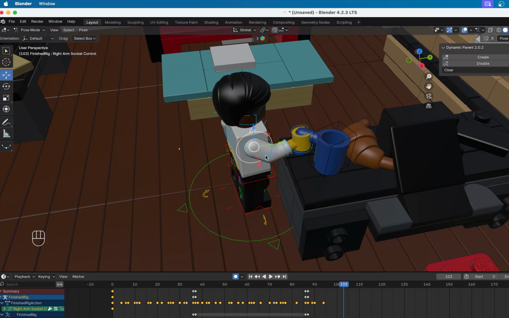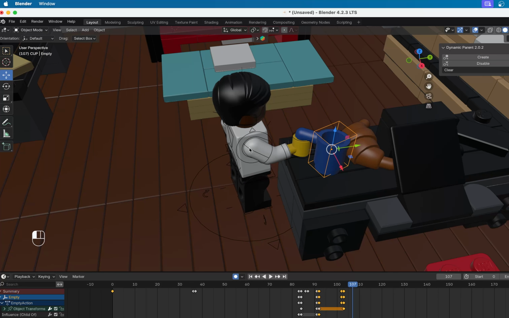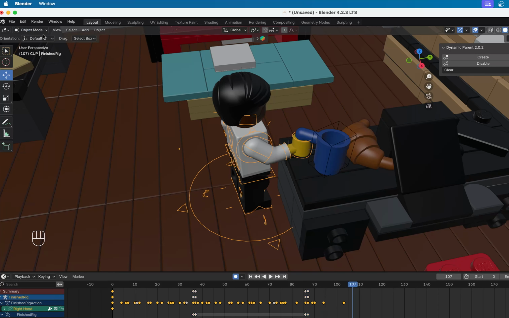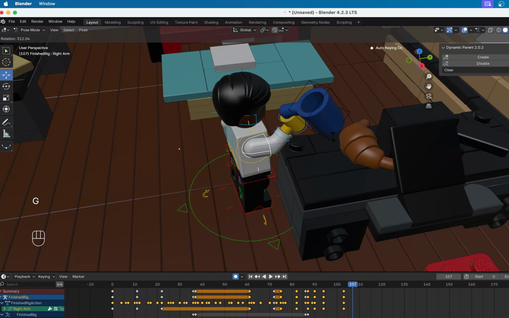Let me just move his arm down a little bit. Okay. So now mode, press the hand, press shift, go to object, then press the empty, and then press create. And there you have it. Now look, it's as easy as that. You move the arm, and now it's done.